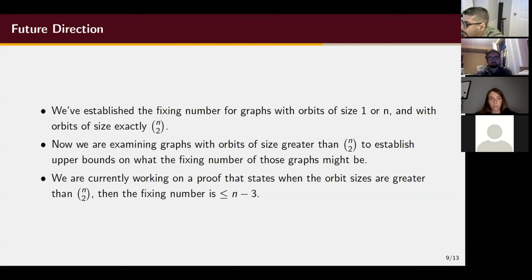If we succeed in proving this, not only will we show that there will always be this gap at n minus 2 in the fixing sets of S_n, we will also have disproven the conjecture I mentioned earlier that states that the fixing set of S_n is 1, 2, up to n minus 1.